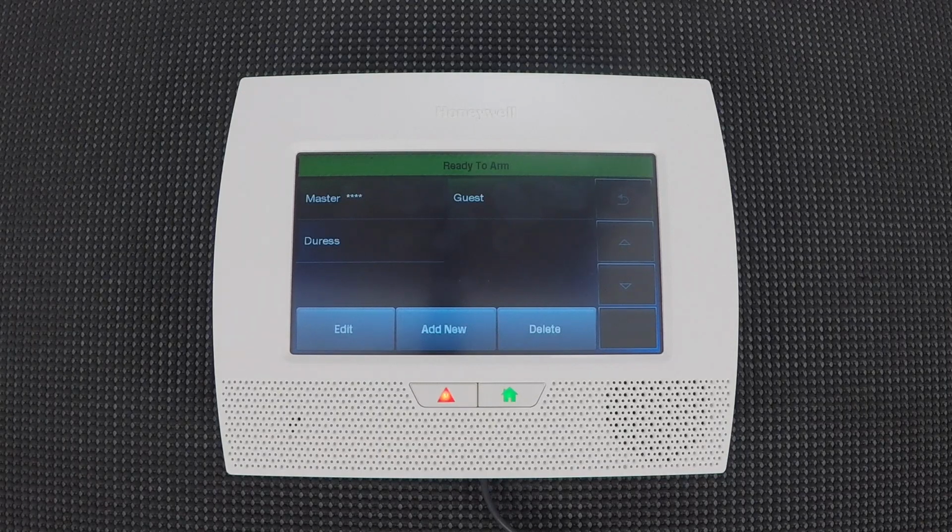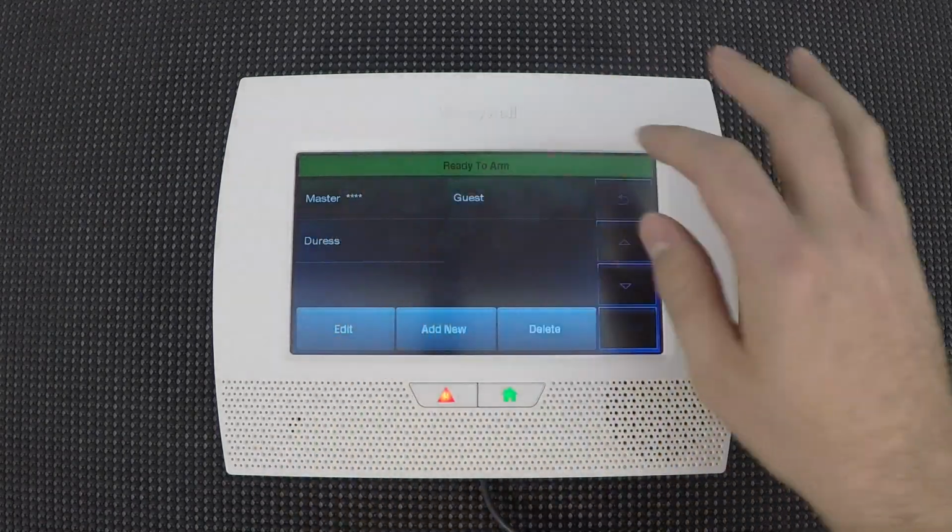It allows you to arm the system with it at any time, but the only time it will allow you to disarm the system is if the system was armed with that code. So if you arm the system with your master code, or any other user code arms the system, the guest code cannot disarm the system. However, if the guest code is used to arm the system, then the guest code can then disarm the system.